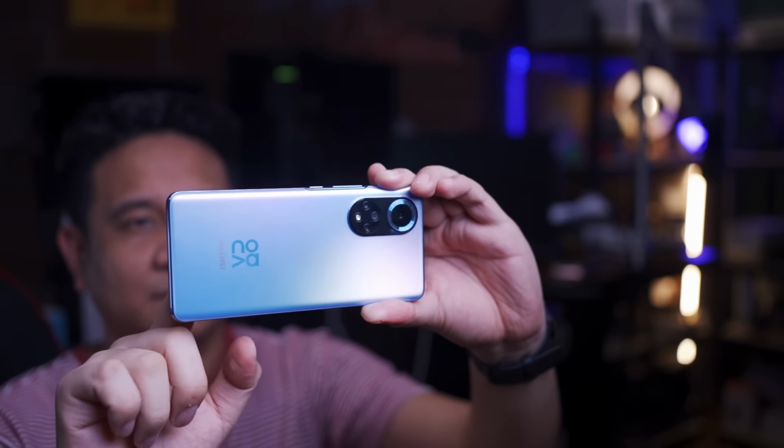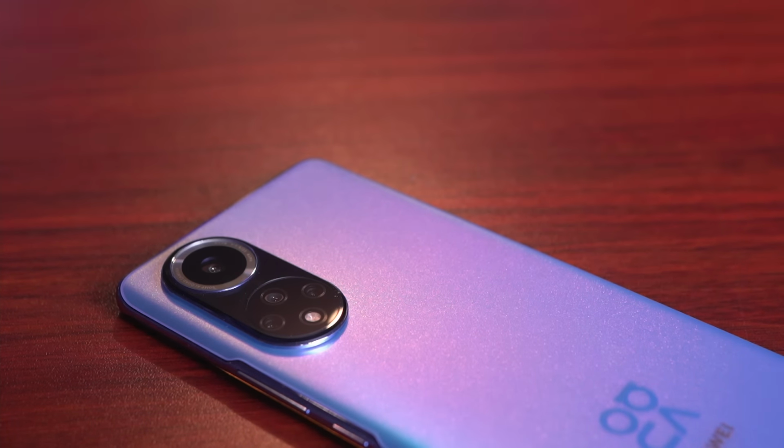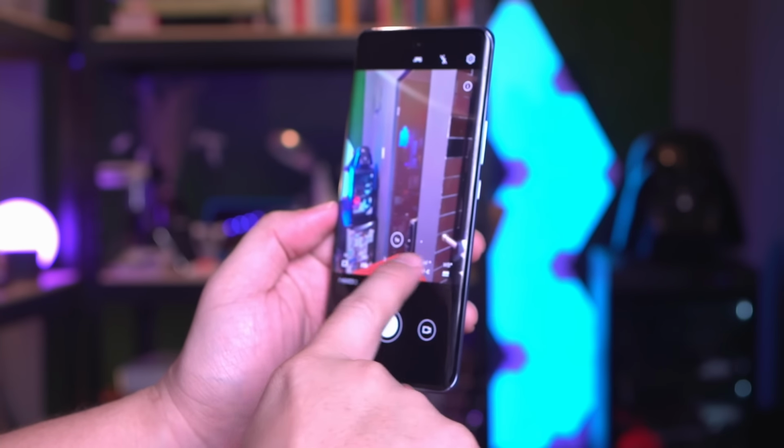Apart from this, the super night shot feature of this phone is now even better. It has a night light brightening algorithm that can boost its ISO up to 100,000. Similar to the previous Huawei Nova 8, the new Nova 9 has a powerful Pro or manual mode, which is perfect if you want to have full control on your photo compositions. Here are some sample photos that I took using the Huawei Nova 9.